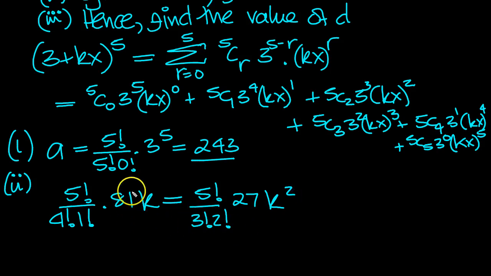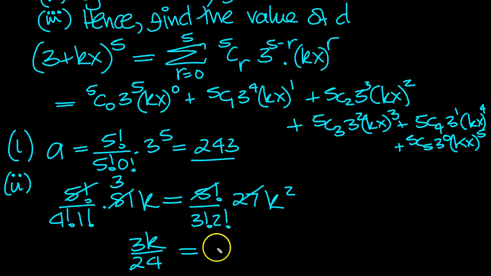So, what do we get for k then here? Well, the 81 and the 27 will cancel, and there'll be a 3 left here, won't there? The 5 factorials will cancel. Okay, so we've got 4 factorial here. So we've got 3k over 4 times 3 times 2, which is 24. So 3k over 24 is equal to, and then what have we got left here? k squared over 2 times 6, which is 12. So that will go into that twice. And then we can see what k equals.